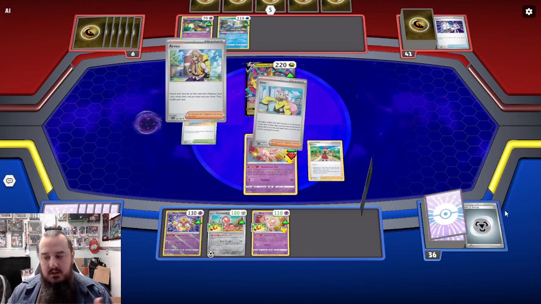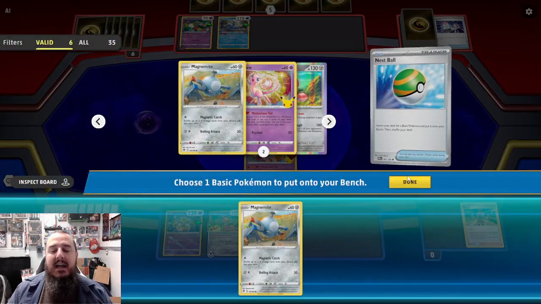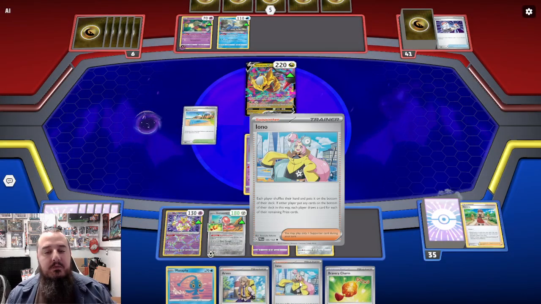we will Serena, discarding another Metal Energy and drawing up. We got another Nest Ball. This time we're going Magnemite, right? Next turn, we've got Iono.